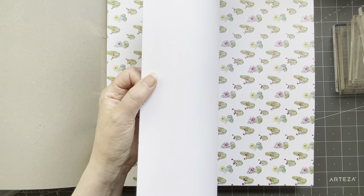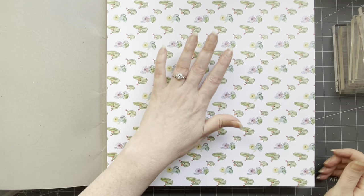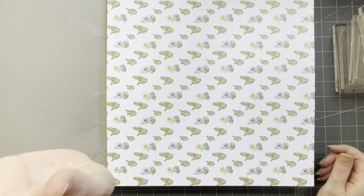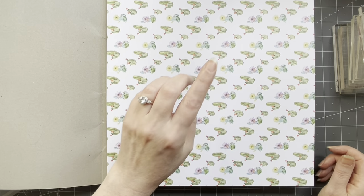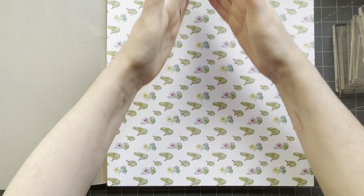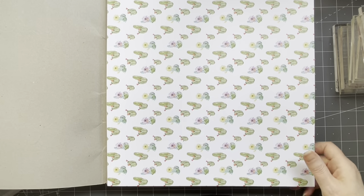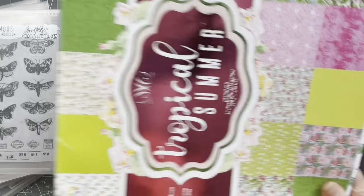Also, I have some pads that are single-sided. Now, I'm a very lucky girl. I have an Epson Workforce 7840 A3 printer, because I have to answer this question on a daily basis. My printer prints on A3 size, which means it will print on this. So I can make my own scrapbook paper. So love it a lot, do not love it at all.